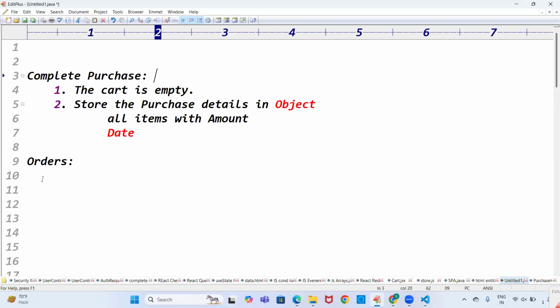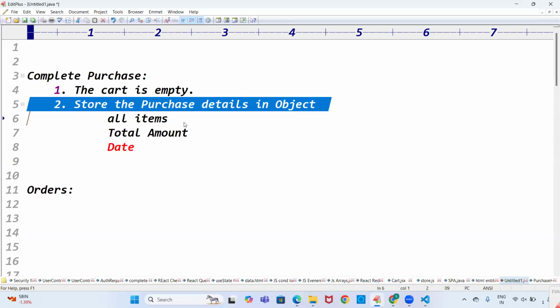And the cart should be empty, and store the purchase details in one object: all items with amounts and date. All items, because all items means the cart, right? Then the amount information, the total amount, you can make it. And we need to make the date here.